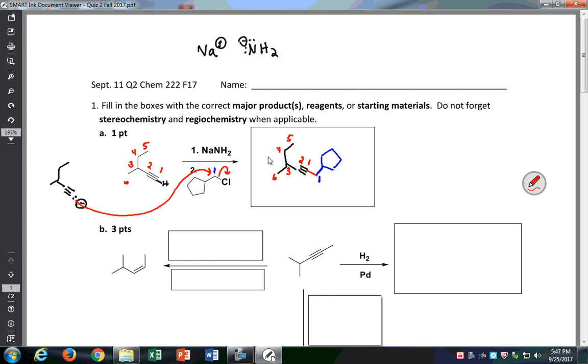Don't lose a carbon here. Your total carbon should be equal to your carbons in your starting material and your carbons in your electrophile. Also notice my electrophile needs a leaving group. You cannot do an SN2 reaction without a partial positive carbon and a leaving group. Otherwise, it's not an electrophile.